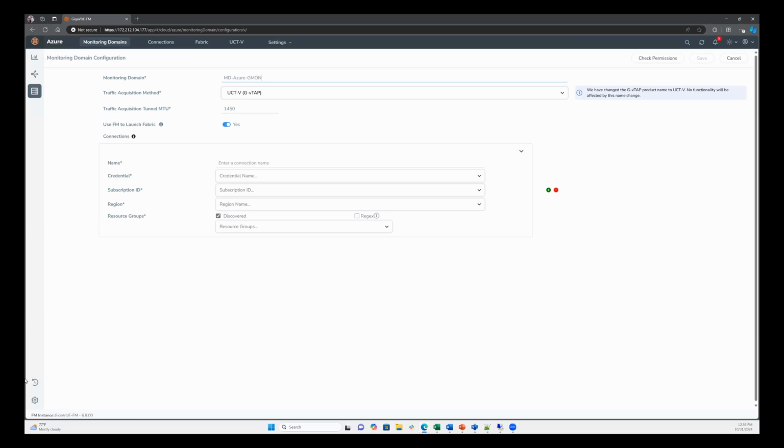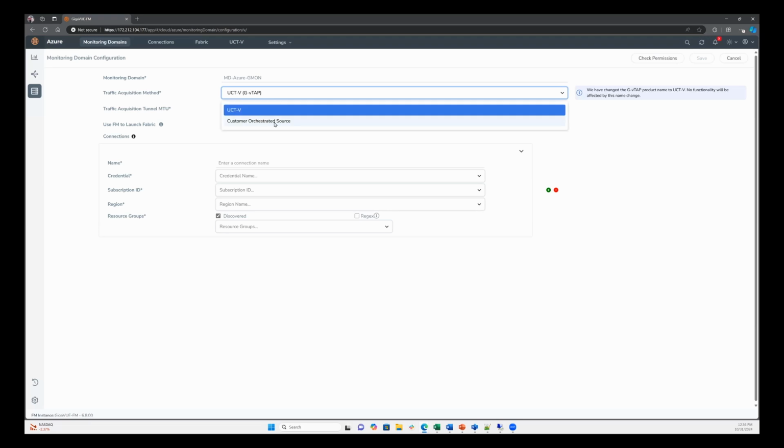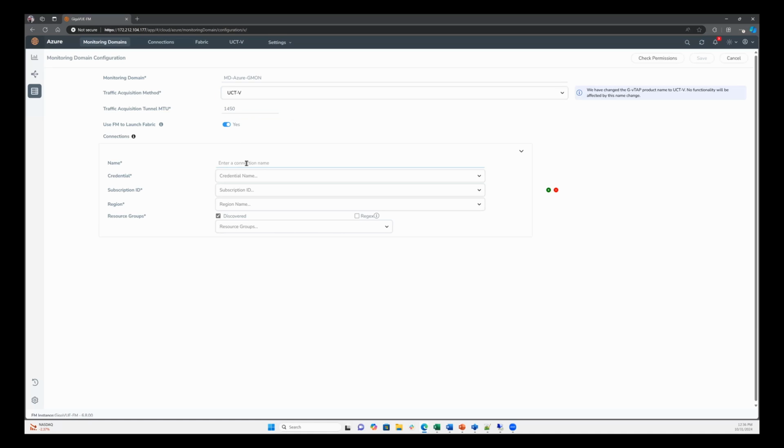Our traffic acquisition right now in Azure is only going to be the agent or orchestrated. This is where you'd use third-party orchestration, but in this instance, we're only going to be using the agent. Connection name. Let's just call it con-Azure.